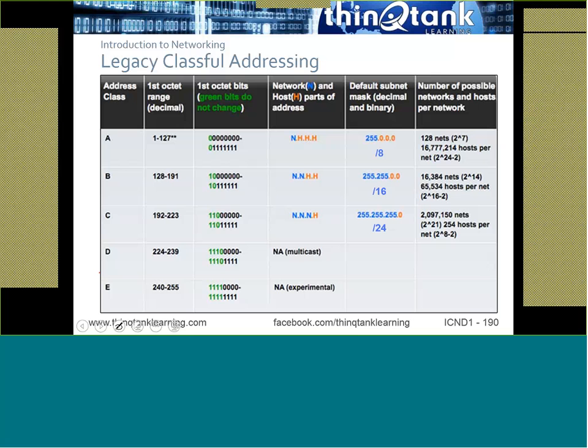All right? Now, as far as what you need to know on this slide, you're going to need to know the ranges, 0 to 127, 128 to 191, and 192 to 223. But that's something you just kind of have to memorize. All right? We don't worry about classes anymore too much, though. Everything is, what's the mask, what's the IP address? If I know the mask and I know the IP address, then I know everything else. Wait till you see how I teach you guys subnetting. That will blow your mind. All right?